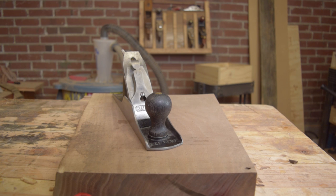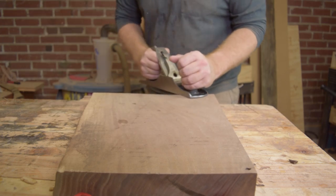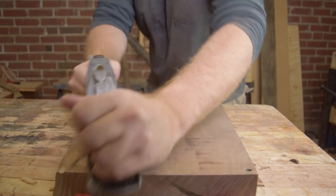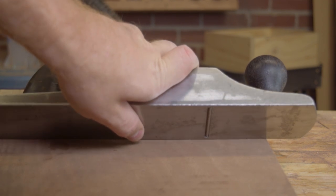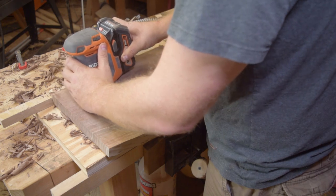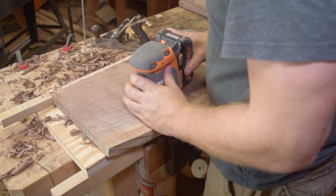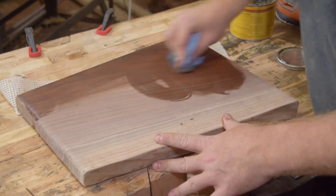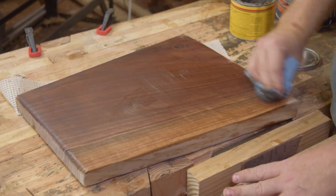I was able to flatten the center step in my jointer and planer, but this slab was a little bit too wide and thick, so I buttered it up against a couple of clamps and started roughing it out with my number five plane. This is a really nice bedrock plane that I restored in an earlier video — I'll link it here. I flattened it reasonably enough. There's no joinery going in this, but you've got to take pride in your work and make it flat enough. From there it was just a little bit of sanding to get rid of the planing marks.